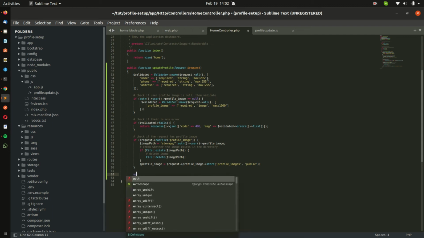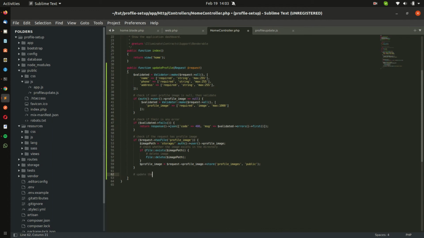After the whole validation, we will now update the records with the new user inputs, and return a success message to the user with a status code of 200.